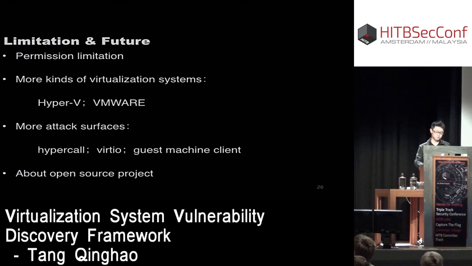And we could see that this testing project will focus on testing more kinds of virtualization systems in the future, such as Hyper-V and VMware. We will also add more tag services and fuzzing functions. More efficient fuzzing modules have been added in the virtualization fuzzing framework, for example, Hypercore, VirtIOCore, and the guest machine client. We believe that the framework will help us find more vulnerabilities in the future. And when the fuzzing framework can cover basic virtualization system attack surfaces, and multiple members can use it and find more than 50 vulnerabilities, I will make the framework an open source project.